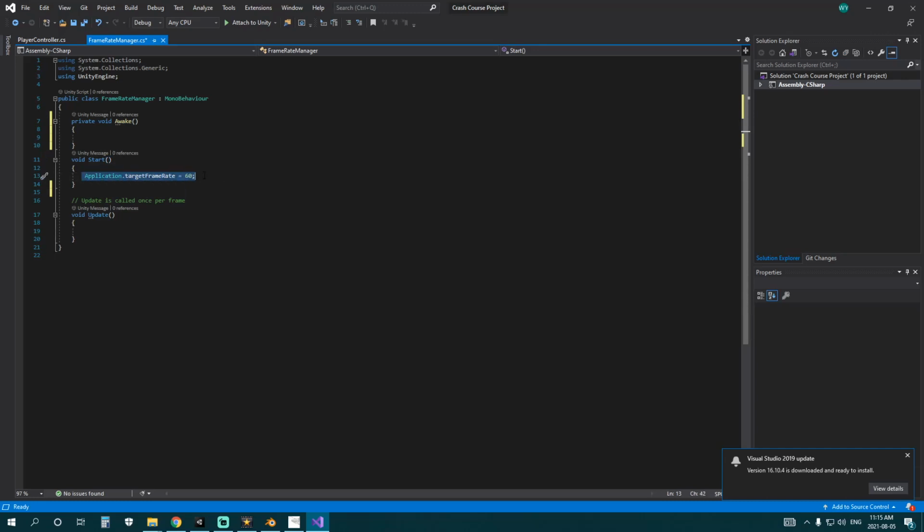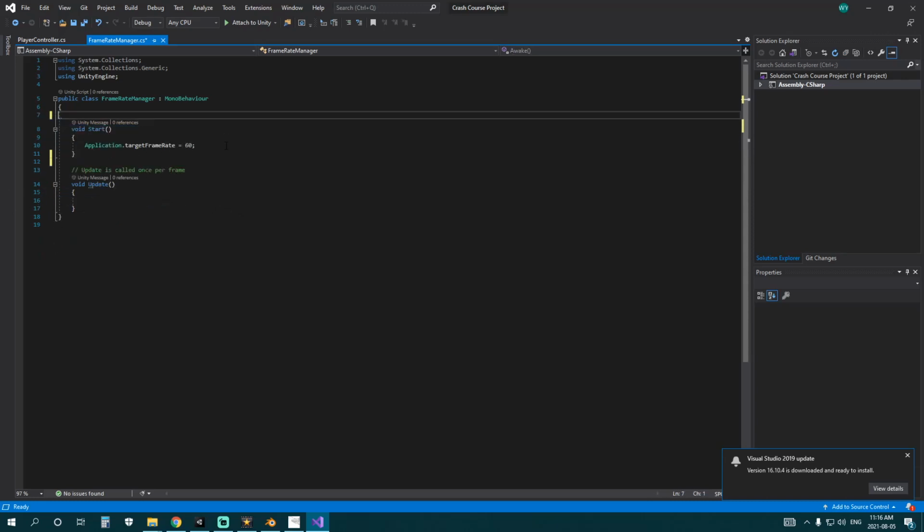It'll call this code. So what this is doing, obviously I mentioned before, is just changing our maximum frame rate to 60 instead of unlimited. So these things here, anytime you add 2 backslashes, you can type whatever you want. And all this is a little note to say, obviously, in a blank code, they just give you a heads up that update is called once per frame, and start is called at the beginning of your game.